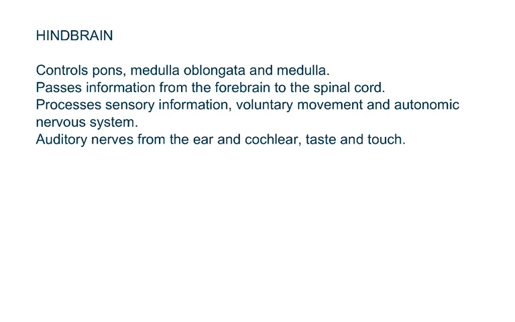So down there it contains a section called the pons, the medulla oblongata, and the medulla. And it takes all the information from the forebrain and takes it down to the spinal cord. So that's why it's sort of down the bottom near the cerebellum. So all the information that comes from the forebrain or the midbrain goes down to the hindbrain at the bottom, and then that all links to the brain stem and takes info down the spinal cord. It also processes a lot of our sensory information down there as well.